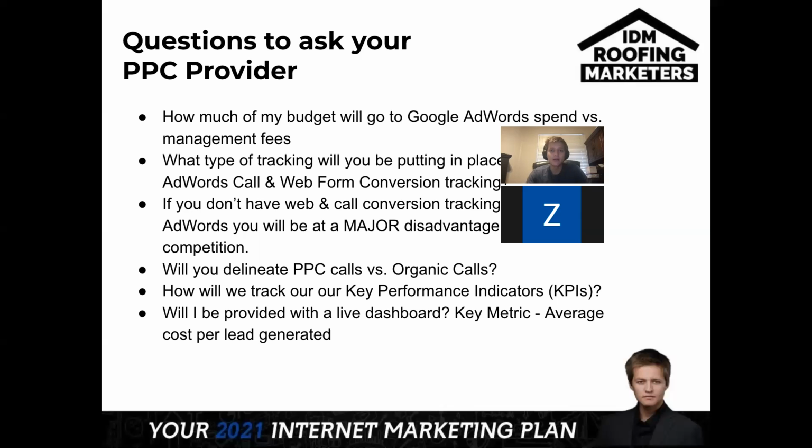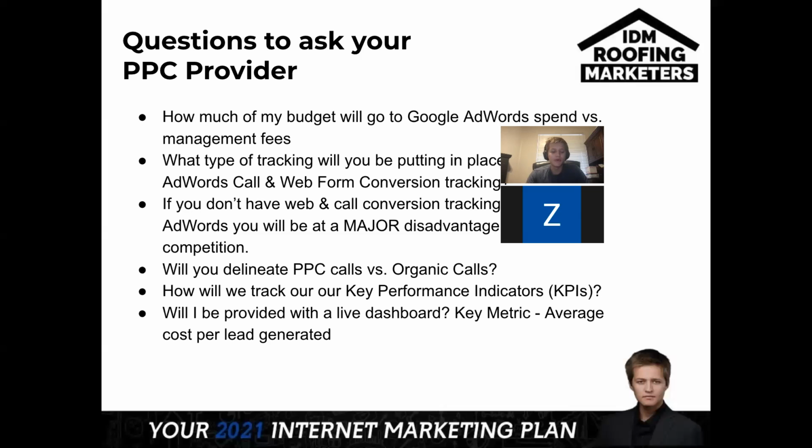And how will we track our key performance indicators, your KPIs? For us specifically, we use the dashboard to show you what you need to see in terms of what's working and what's not. And if something's not working, here's why it's not working, and here's the KPI. You'll be able to see that historic data over time, as long as we keep that data running. So will I provide you with a live dashboard? That's another question you can ask.